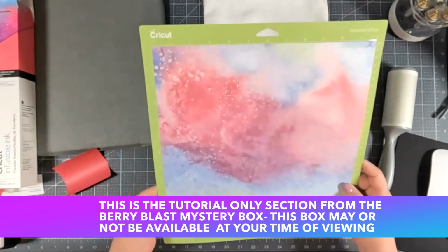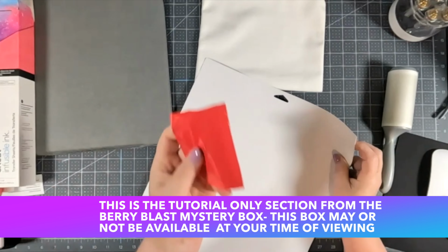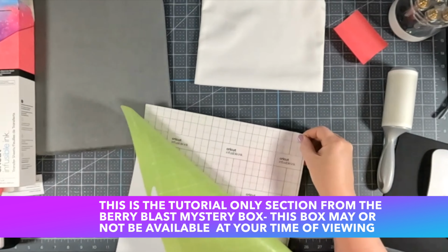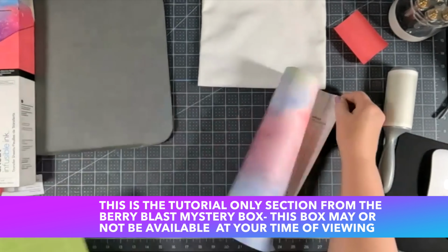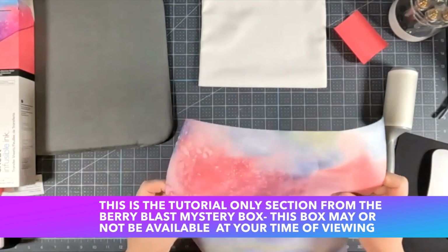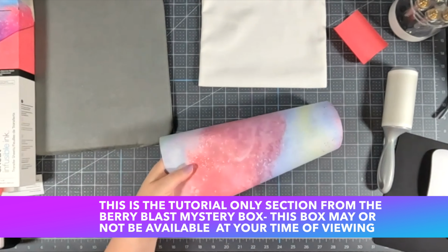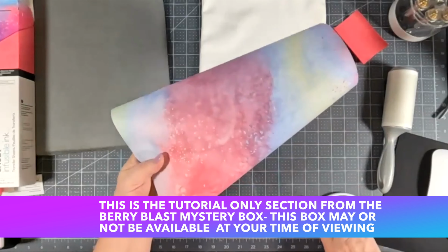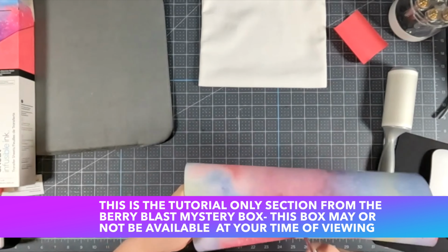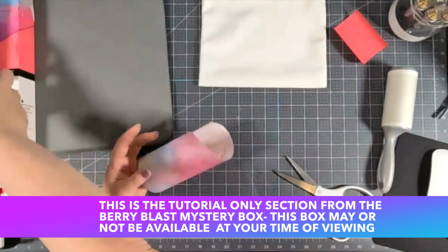Okay, so I am back and we have done our infusible ink cut, and I cut a small piece of this cherry iron-on. I'm going to show you guys that you can layer on your infusible ink. So we're just going to pull that off the mat. And I am going to trim down my infusible ink so that I can use this larger piece for another image later. I'm going to put that back off to the side.